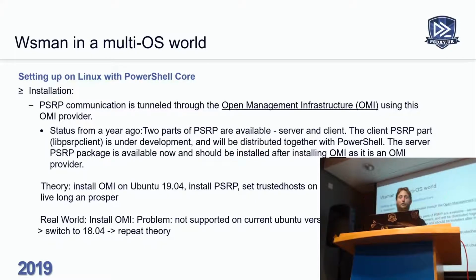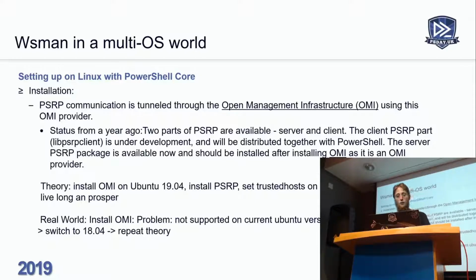In the PowerShell Core world, which is not living on Windows, PSRP, PowerShell Remoting Protocol, makes use of the Open Management Infrastructure, OMI, which is also a standard trying to get the operating system worlds a little bit closer.